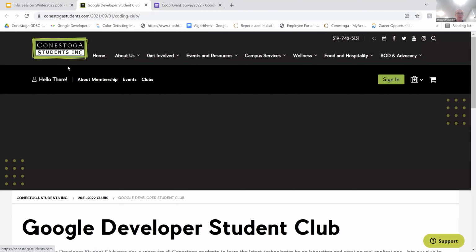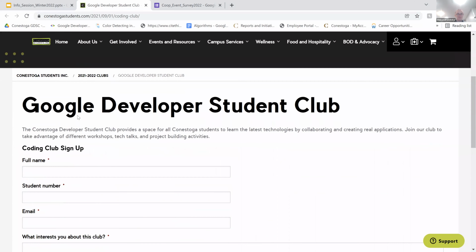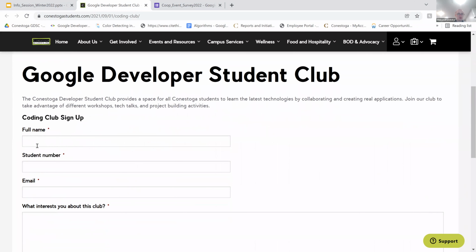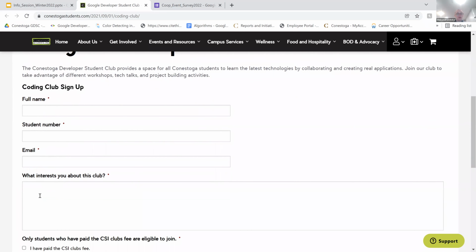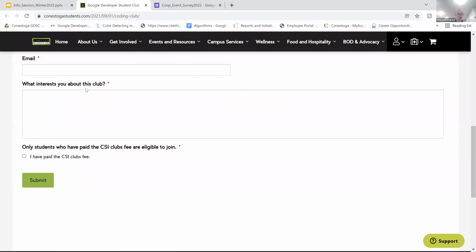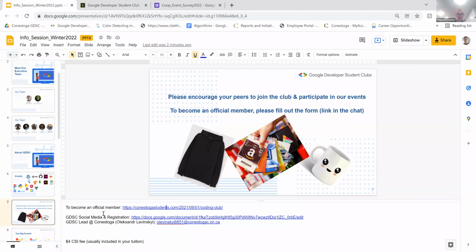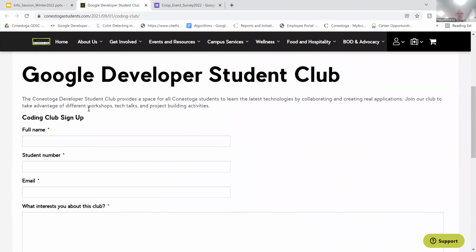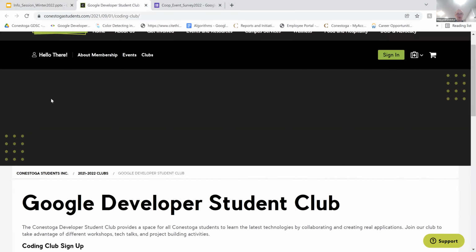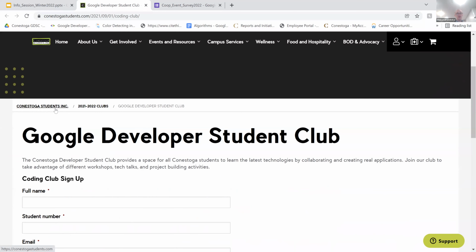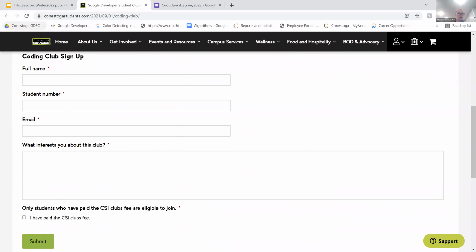It's CSI based. You just need to enter your full name, student number, email, and what interests you about this club. Also, there is one moment about the CSI fee. The CSI fee allows you to become an official member. We don't charge you, it's CSI that charges you. It's only about $4, and usually it's included in your tuition fee.